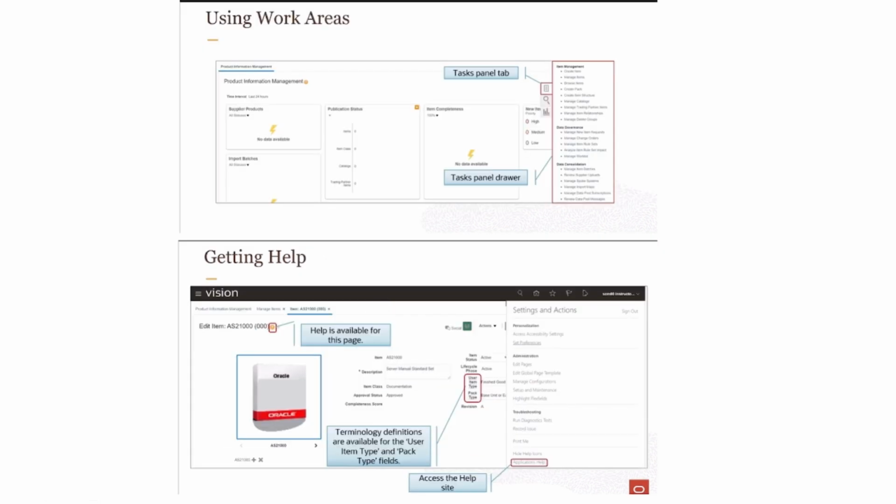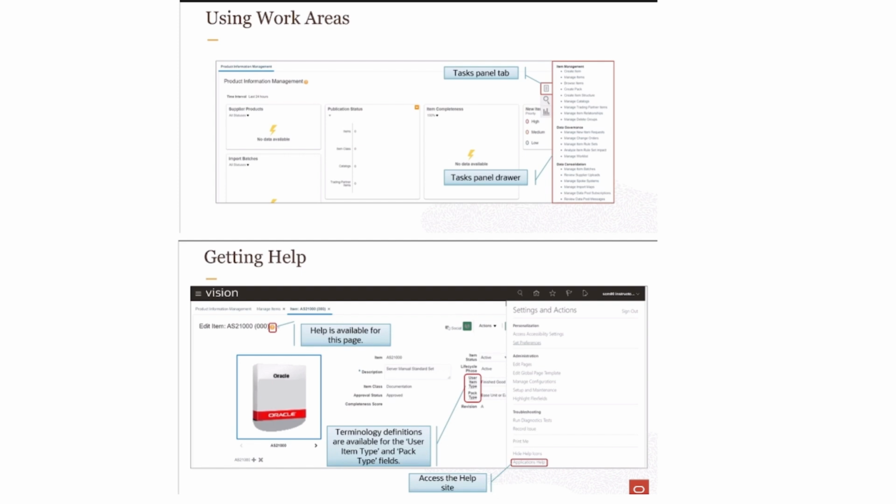Then how can you work in a work area? In the work area there are different options, so as per your requirement you can open them and do your work. One very important thing is application help.